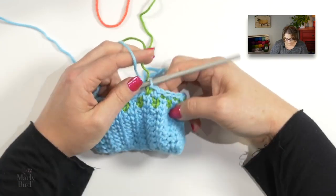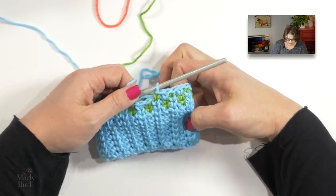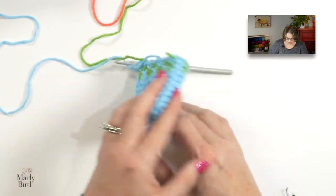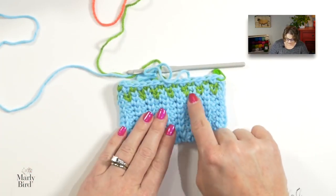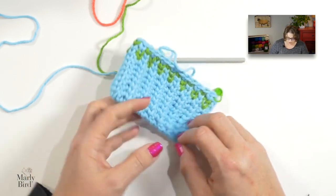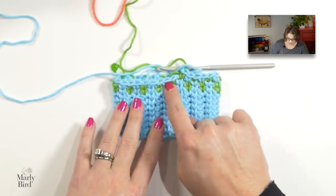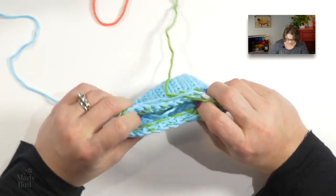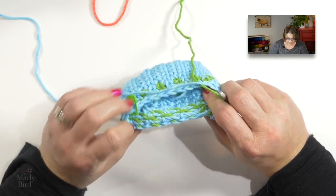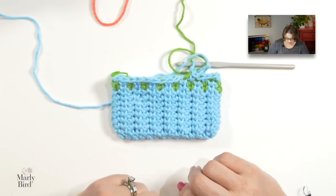Oh, that looks so much better. Doesn't that look so much better? It's so clean. Look at this side. See how clean those are compared to this side? Look how messy all those look because of those color changes. So much better just to carry the yarn along the back. And you can see here, the back is not even super ugly or anything. It's kind of pretty. All right, I'm going to finish this round and the next rounds so we can take a look at what we have.